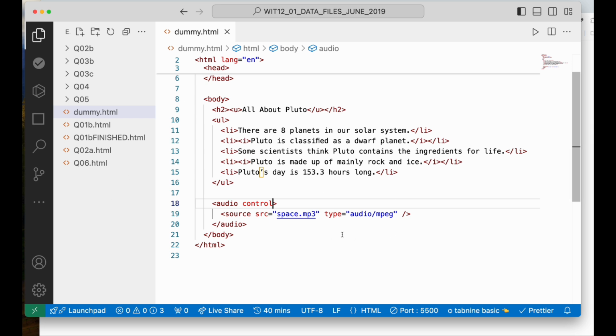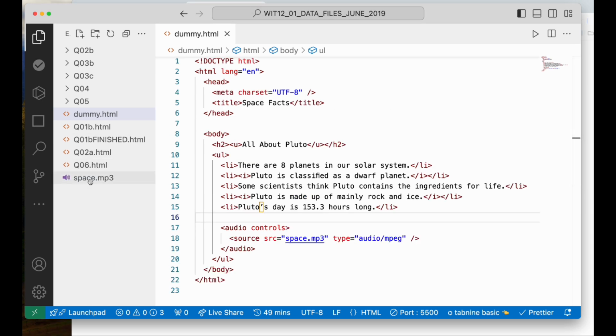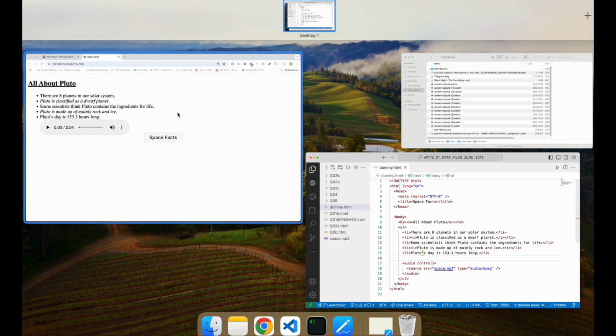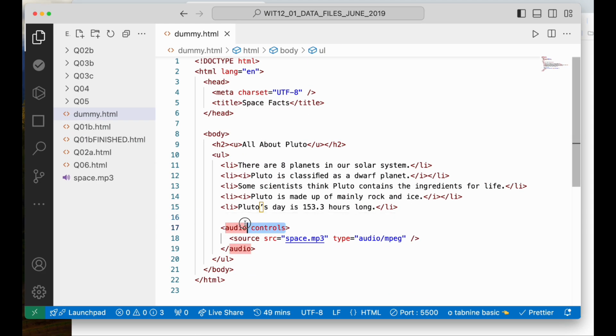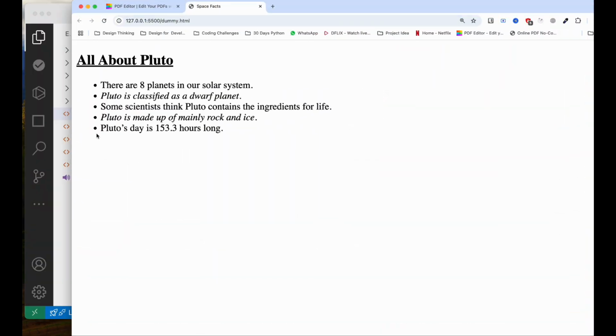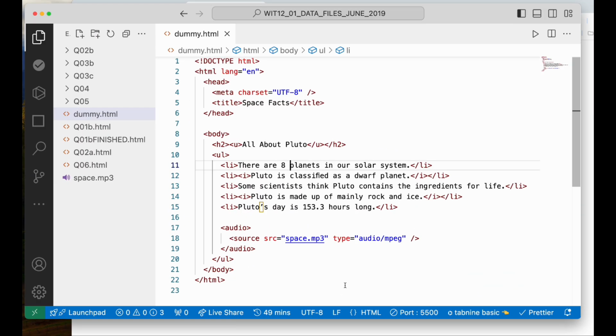So okay, as an example, I want to include one of the audio files here and show you how it works with this type of audio file, so it will be easier for you to understand. Now I add a dummy mp3 for space so that I can show you how we can get the audio, right? If we run it, you can see this is the audio. But if I remove this controls, you will not see anything. So that's why we have to add the controls here.